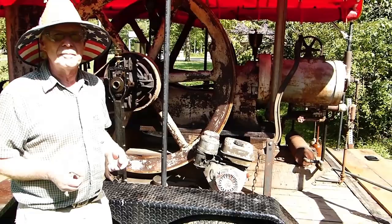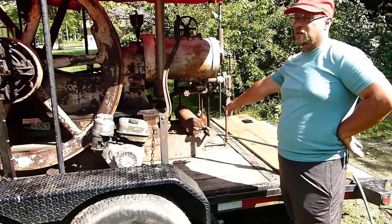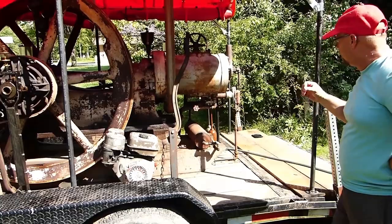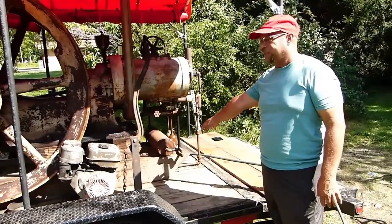Also, the accumulator tank. There's guys running them without accumulator tanks. Melbourne Schmucker has an 8-horse Reed and a 15-horse Reed. He doesn't have an accumulator tank on either one of those. He's got a smaller adjustment on his gas. That might be what allows him to do that without an accumulator tank, but this is what a lot of people run. It doesn't have to be just like this, but that's what we came up with.